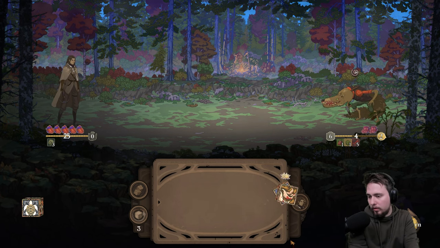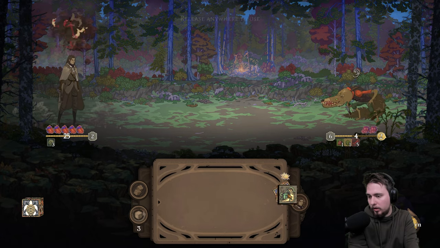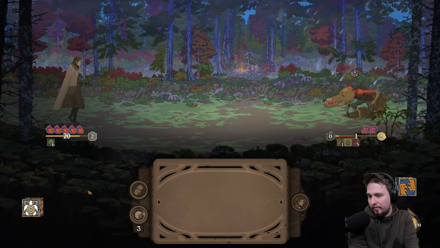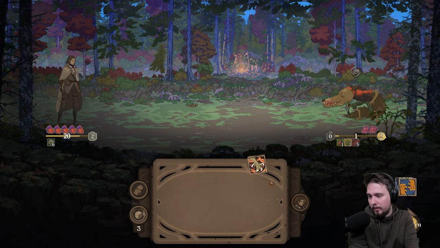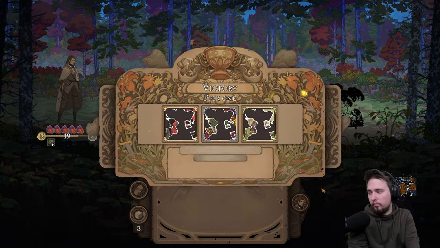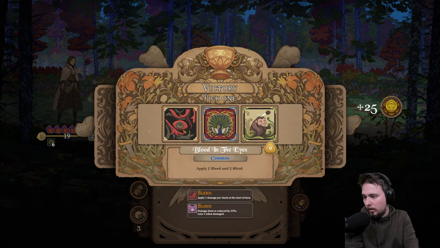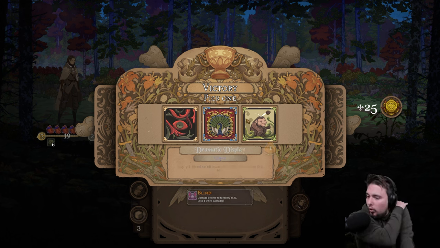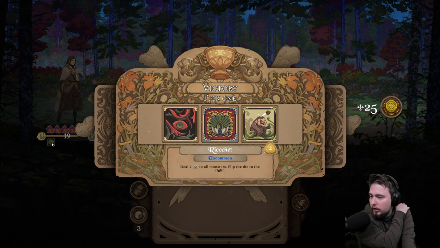Okay, this is good, so let's bump it. We can use this, we can use this. And we have what it takes. Oh yes, we do, so he's dead. Great. Apply bleed and blind again. Apply 2 blind to all monsters, flip the die to the top. 2 damage to all monsters, flip the die to the right.